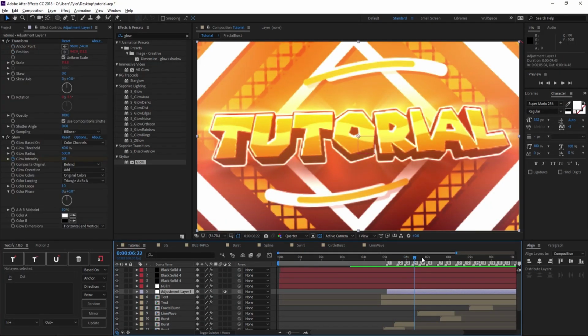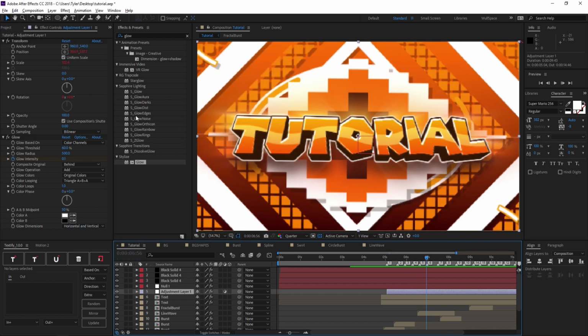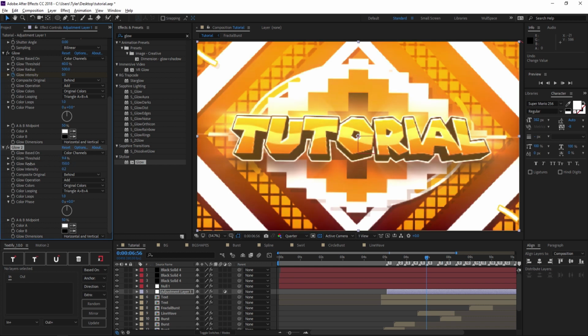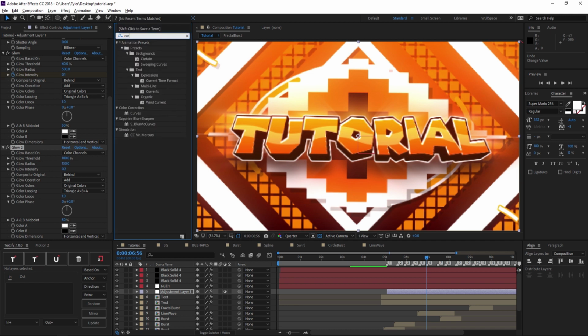And as I said earlier, we were going to make some magic bullet looking effect. And, well, I made a promise. I can't just say, oh, I'm not going to do that promise anymore. I'm going to add another glow, this time with a glow intensity of 0.2. And then just put the glow at about a glow radius of 150 and a threshold of exactly 100. So when you turn that off, it saturates it a bit and makes it look a bit nicer. And now we're going to add the curves effect.